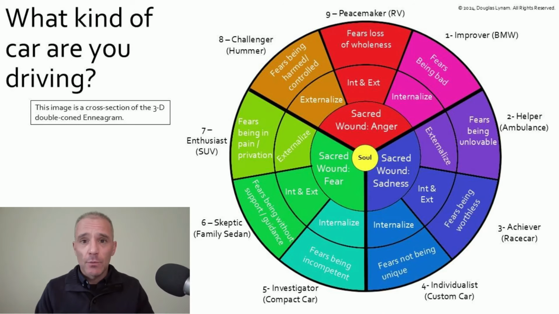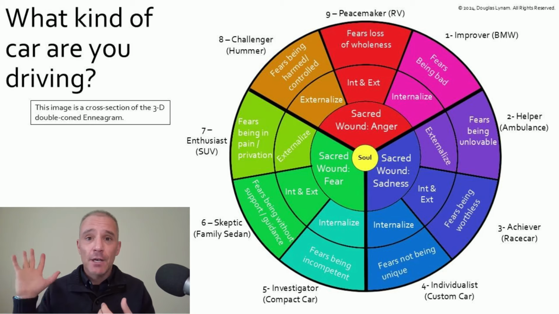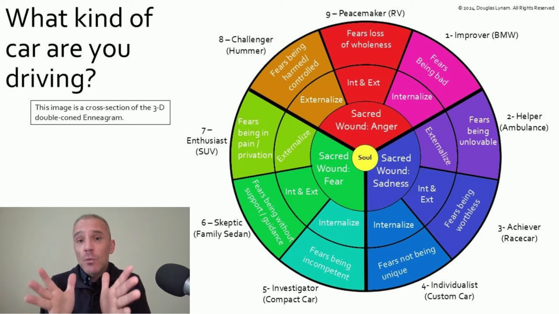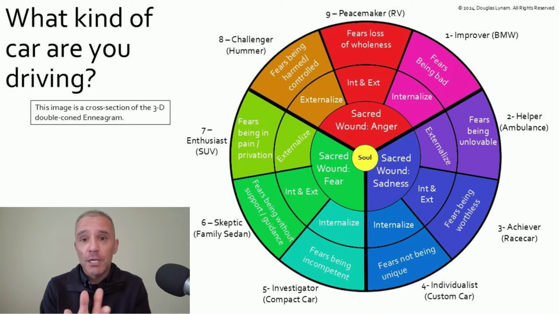Okay, so you get this sacred wound, you get hit with anger, sadness, or fear a bit more than the others, but there's 3 ways to process that emotion. We can either internalize it, which is kind of like giving yourself an emotional wedgie, or you can externalize it, and that's like having a bit of a food fight with the world, or you can have both. And then there's 3 ways to process the 3 big negative emotions, and that's what creates the 9 different Enneagram types. But each type is a spectrum on an arc of a circle, and so there's room for infinite variety inside each of the 9 types.